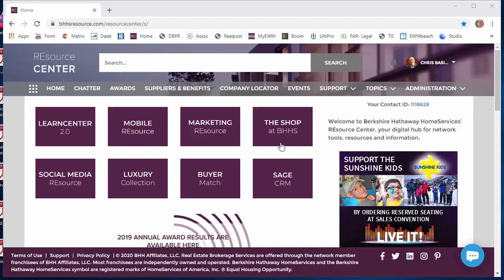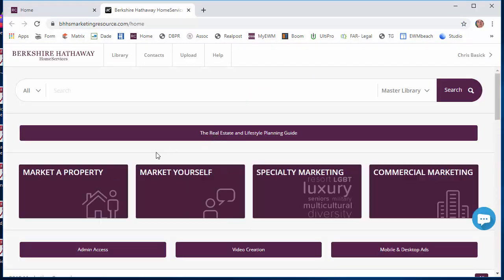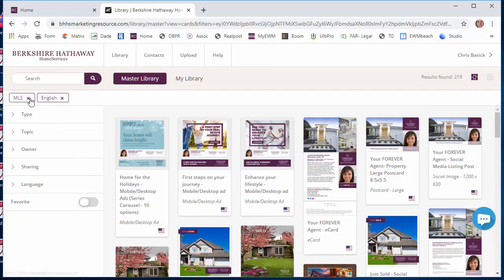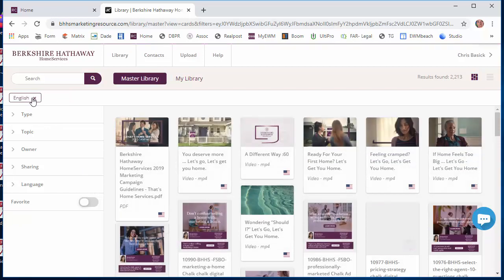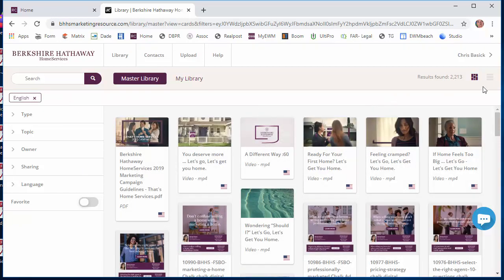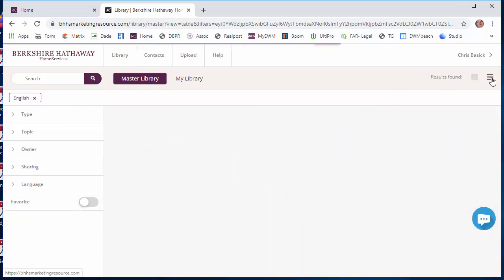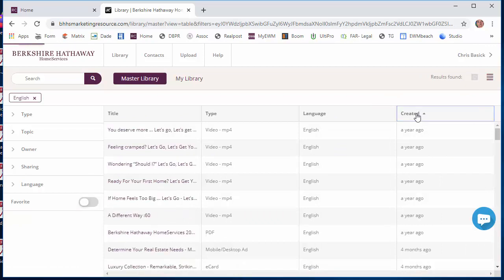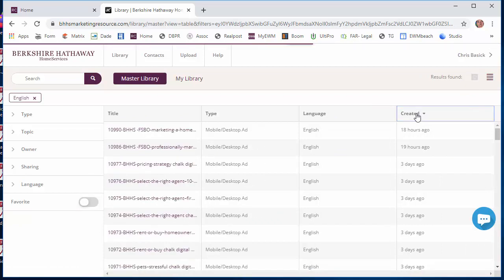Okay, now we're going to log into our resource center and go into our marketing resource tile, market the property. And while I'm at it, let me just show you a little trick I like to point out every so often to remind you all. I like to do English only so that all the templates available will be shown, and I like to sort them by date created so I can go down the list for the most recent.